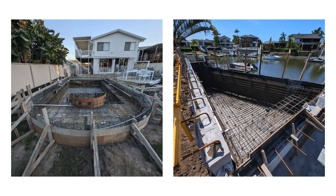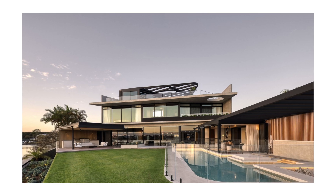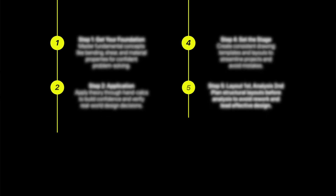Over the last few years, I've sent out lots of designs. These designs have ranged from small things like swimming pools and retaining walls, all the way to big things like luxury multi-story residential houses and entire industrial warehouse developments. One of the main reasons I'm able to take a project from start to finish so early in my career is because I've deep-dived and dissected the individual steps it takes to complete a project.